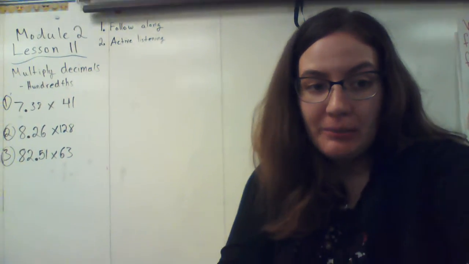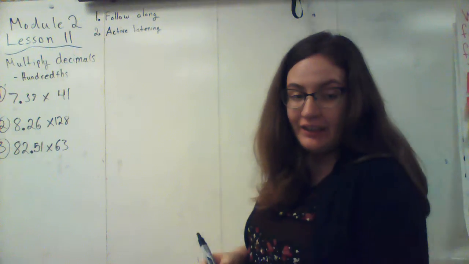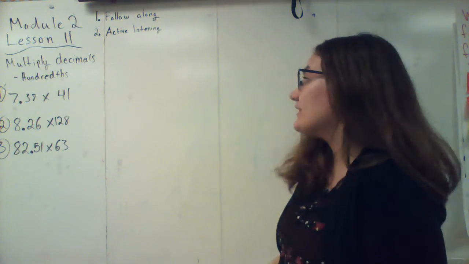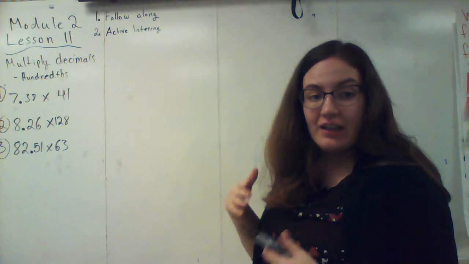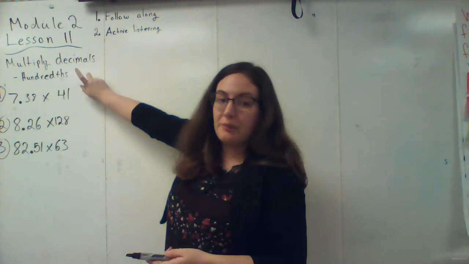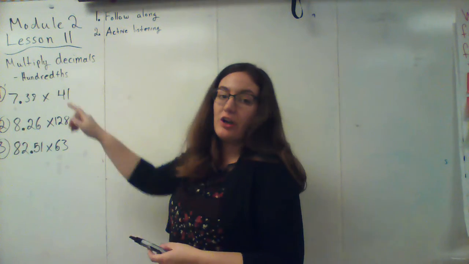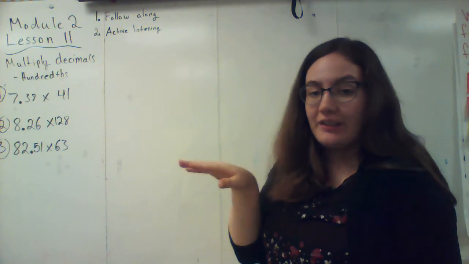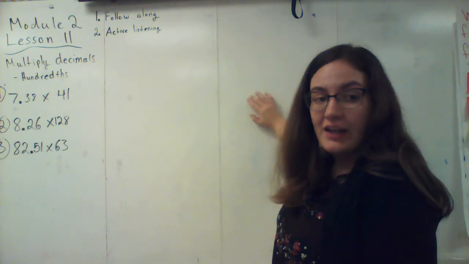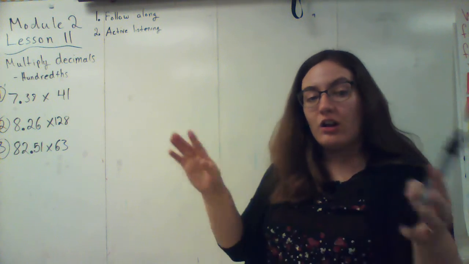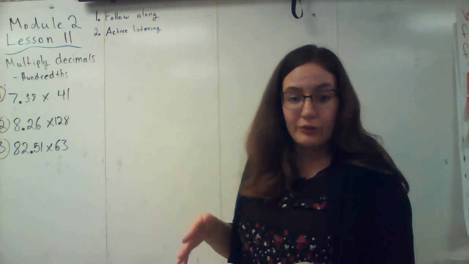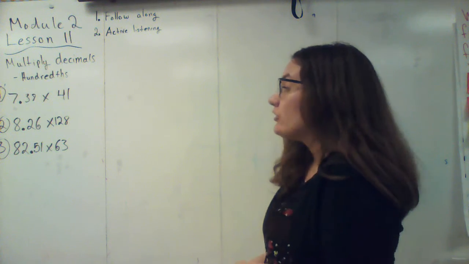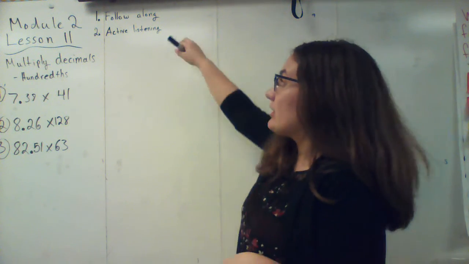We are going to be learning about Module 2, Lesson 11 today. Module 2, Lesson 11 is very similar to Lesson 10, but this time we're going to be multiplying with decimals to the hundredths place. Yesterday's lesson, we only went to the tenths. Today we're going to the hundredths, but all of the steps that we do are going to be exactly the same. So let's go ahead and get started, and please remember your rules.